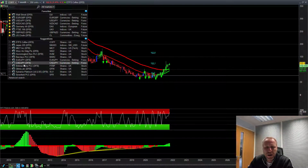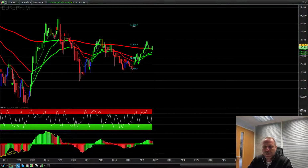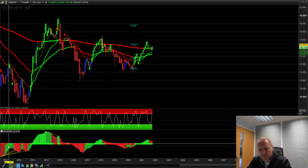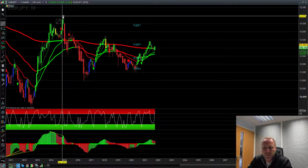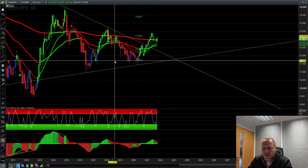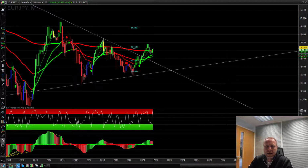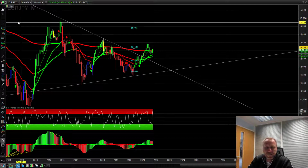Okay, what about things like the yen market, the euro yen, you forex traders? Let's take a little look at this chart. Now, don't forget, when you're trading the markets, support and resistance, a simple concept, just works so well. Everyone's looking at support and resistance, so make sure you draw your trend lines, keeping an idea where those areas where the market could stop. Let's take a look at the euro yen here. You can see we had a nice pro-trend system buy, 2 wave long, so we've gone green PTS, back to a trend predictor long. So green arrow means up. So we've gone up from this for 1, 2, 3, 4, 5, 6, 7, 8, 9 months. Then we came into a little bit of resistance.